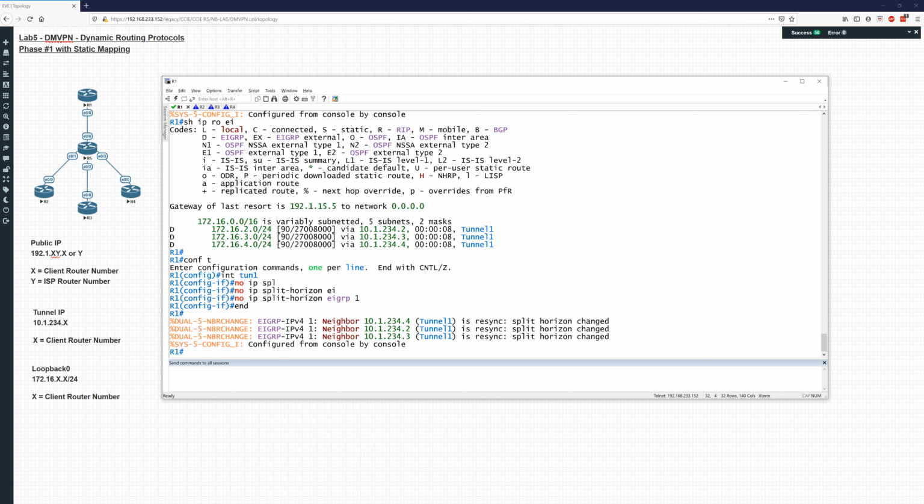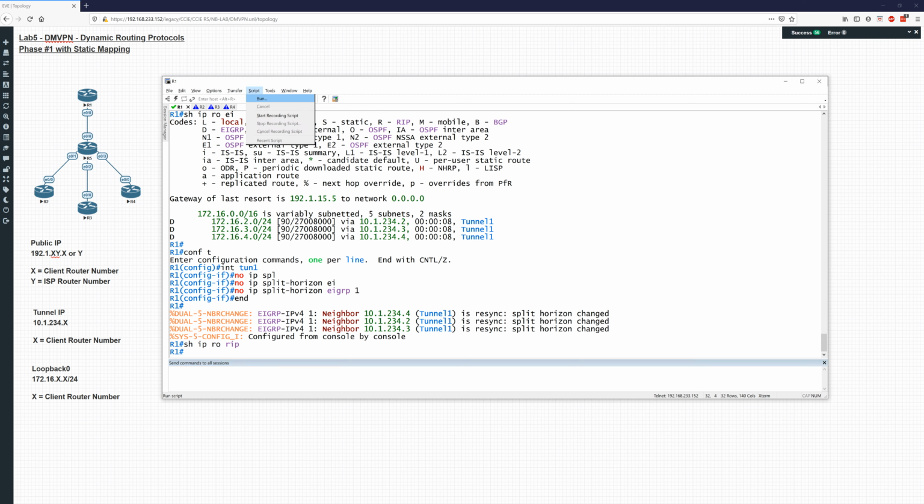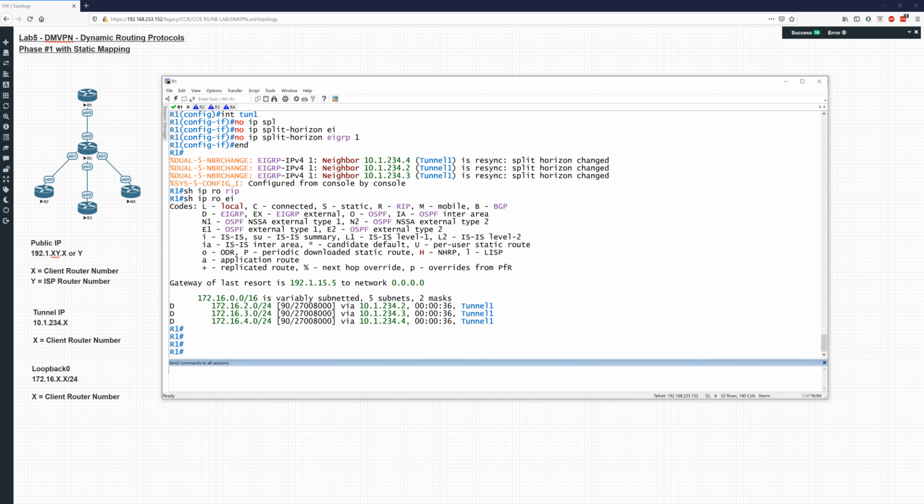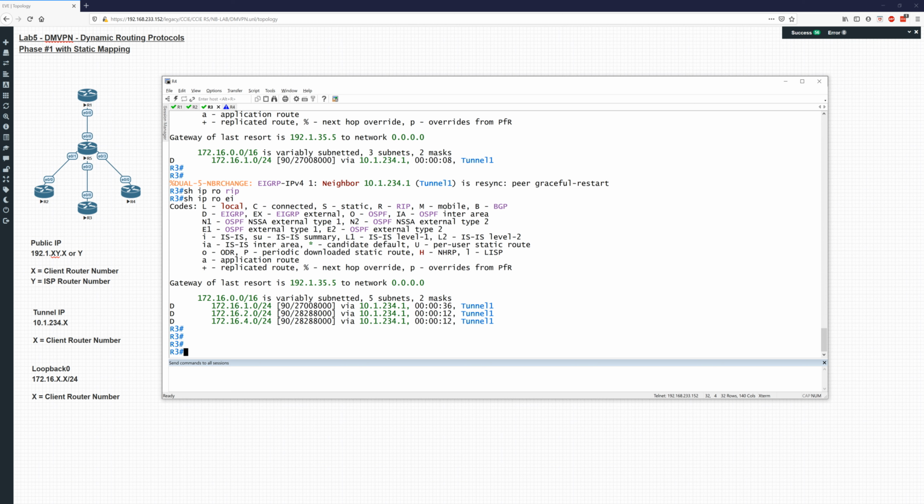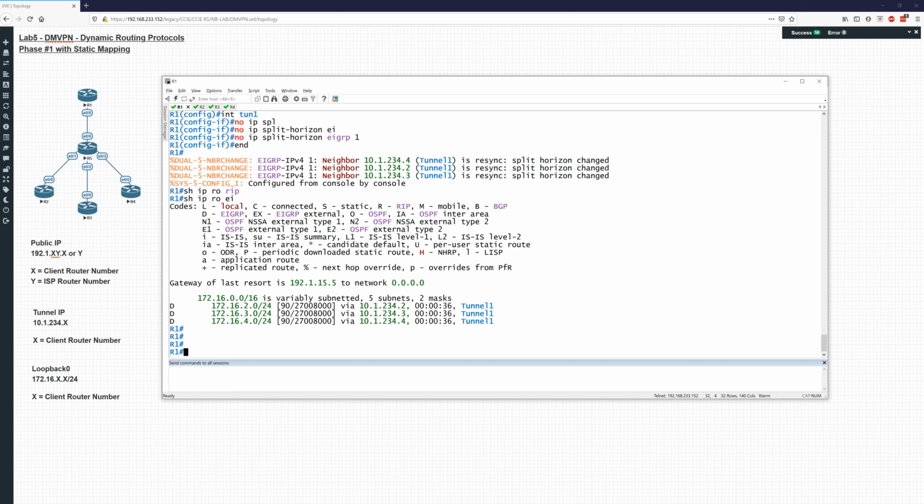And now if I look at show IP route RIP, oh, my bad, show IP route EIGRP, and if I go to 2, you can see that RIP wasn't changing the next hop, right, but EIGRP is changing the next hop to self every time. So this is the important thing to know. That is why I want you guys to see. Again, another way to do that is you can do a summary, if you do not want to do split horizon, it's up to you.